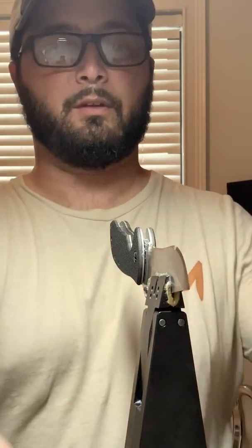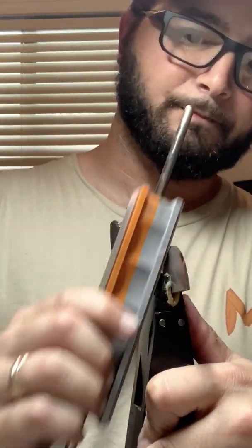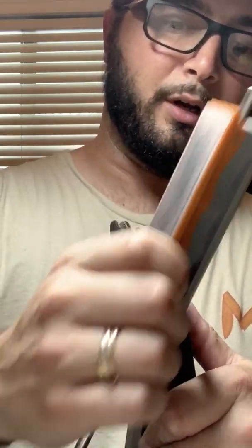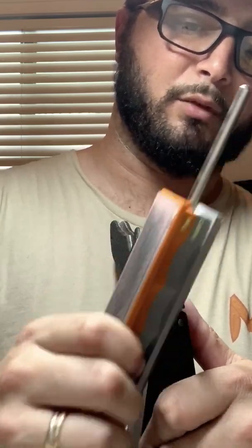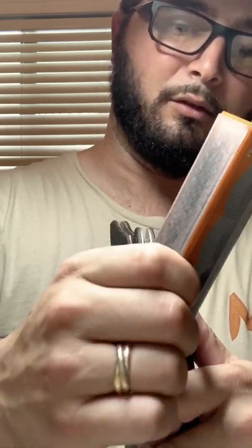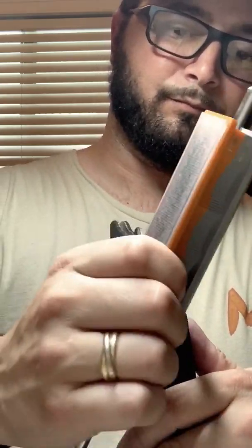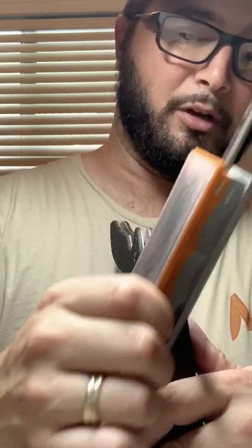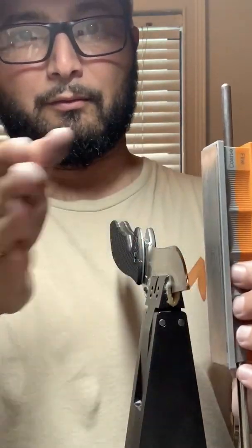Switching now to the last set of lapping films, and then we hit the strops. When I do the strops, you will see me go one and one simultaneously, and that's because you cannot do a back and forth rocking motion with the strops. The strop can only go one direction, so at that point it's easier to do the one and one symmetrical passes. Also, the strops aren't really removing much material at all. It's just refining the polish. So there's no concern that the strop's going to shift my bevel over.